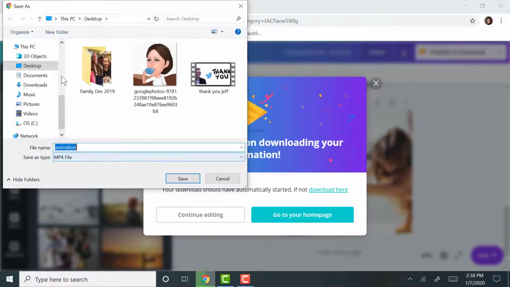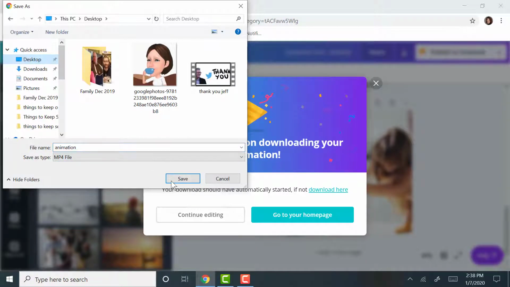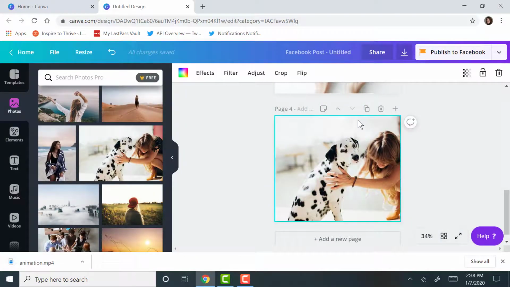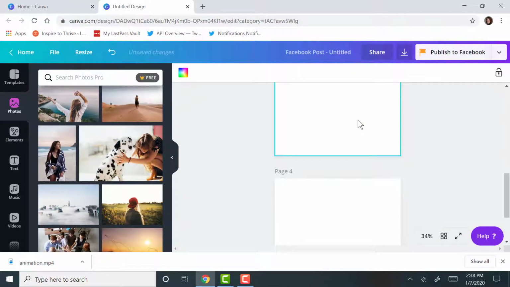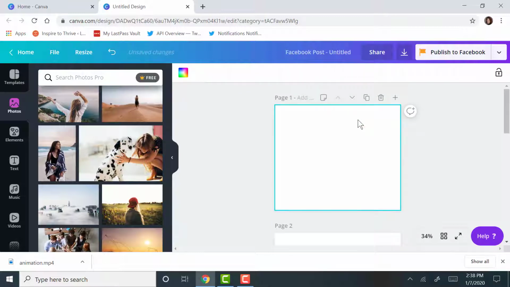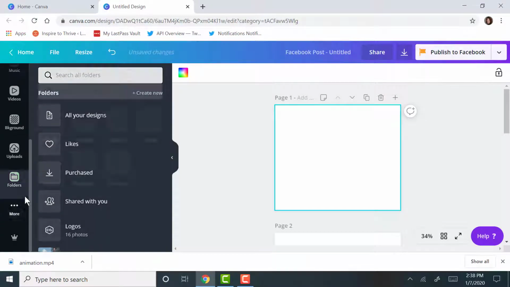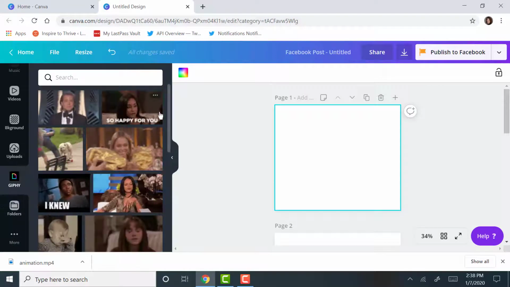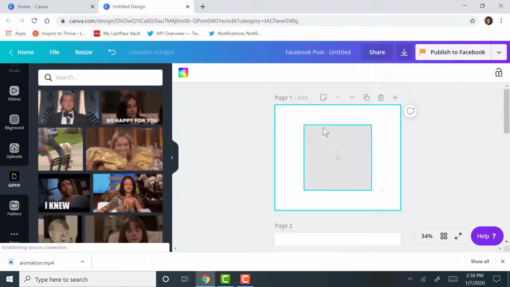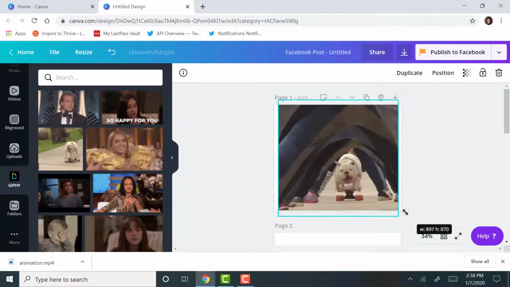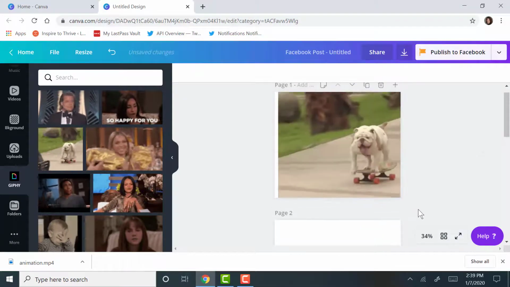And I'm just going to, says the animation, I'm going to save it right to my desktop. There we go. And that one is done. Now I'm going to just delete these because I don't need them in the Canva. And I'm going to show you some other options that you have. So if you go to more, you'll see you can do GIF images. A lot of people love sharing funny GIFs on the web. This is how you can do it without any copyright issues. And there's the little GIF image of the dog. Isn't that adorable?